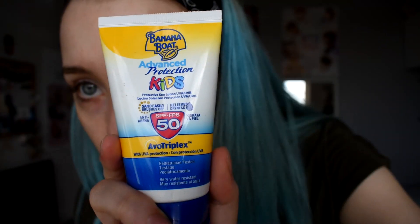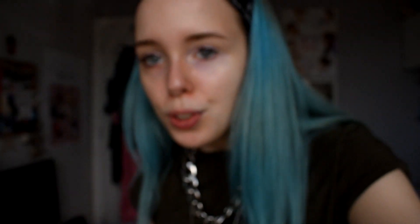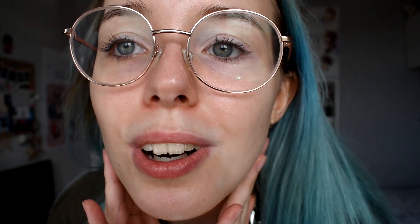And now our final step: SPF. This is the one I use — it's SPF 50. There is a 50 plus but I'm going to invest in a better one. It's technically for kids, but who cares — it's SPF. It relieves dryness too, which is good. We don't need much, just put it on your face and a little bit on your neck. After using all these products, you can see that my skin is very glowy and looking moisturised.